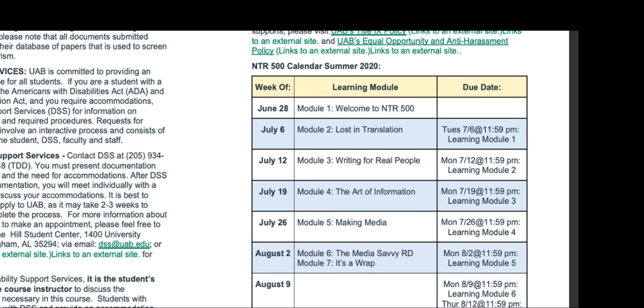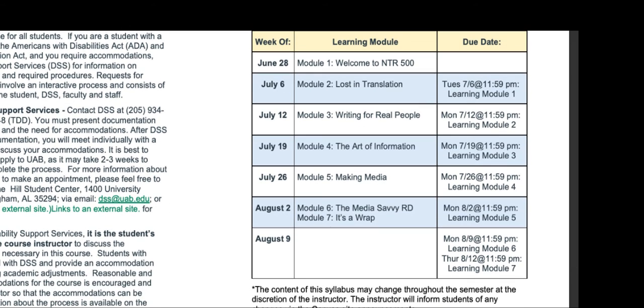So I expect you to post your own discussion post, and then I expect you to read other people's posts and get involved in the discussion. You don't have to comment on everybody's post, but you need to be reading other people's posts and getting involved in the conversation. There are 50 people in this class, so I certainly don't expect you to comment on everybody's, but I do expect you to be involved.